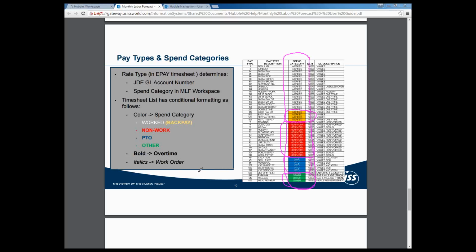And then if we go over here to the last points of those bullets, one thing I'll show you momentarily when we go into the system is that you'll be able to quickly tell any overtime situations from a timesheet view. So I go to that list view under timesheet, and any time that I've had overtime, that line would be bolded for your viewing pleasure. You can quickly see that it's in bold. And lastly, anytime you use a work order, that'll be italicized. So these are set up to draw attention as you go through and see the different timesheet lists.